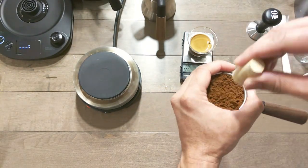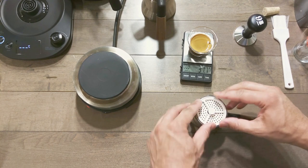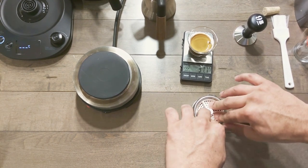Ideally, I would have adjusted my grind here, but like I mentioned, this is just a demo of the workflow, and I already pre-ground enough for two shots.